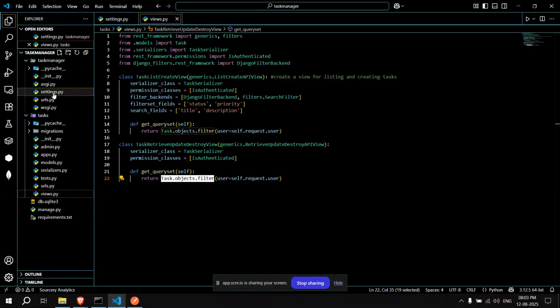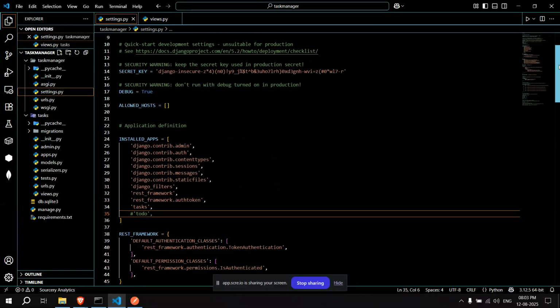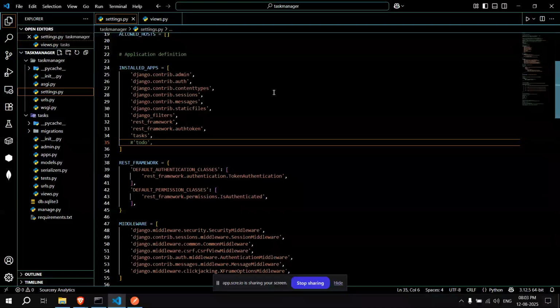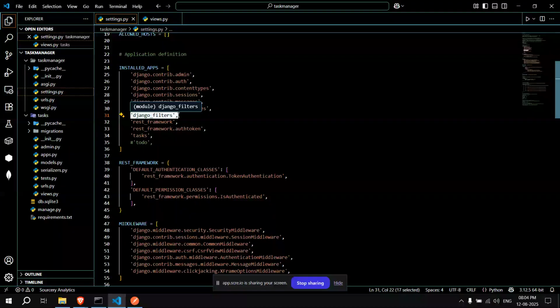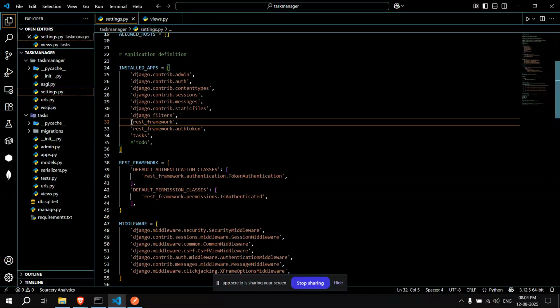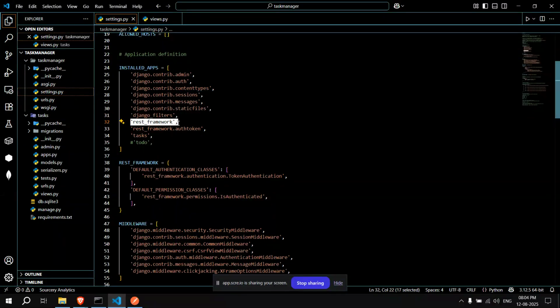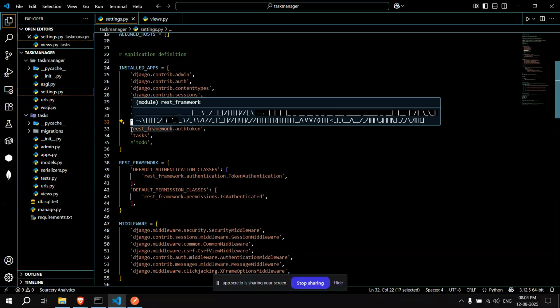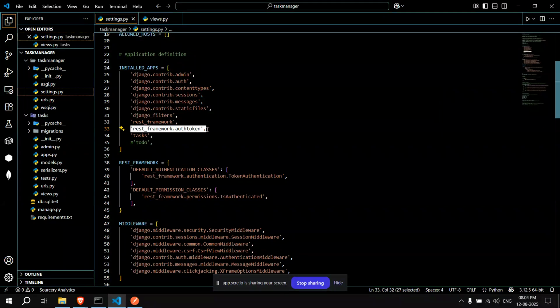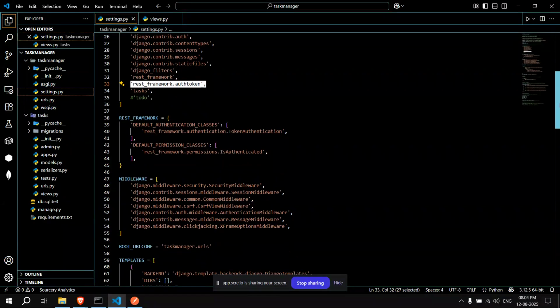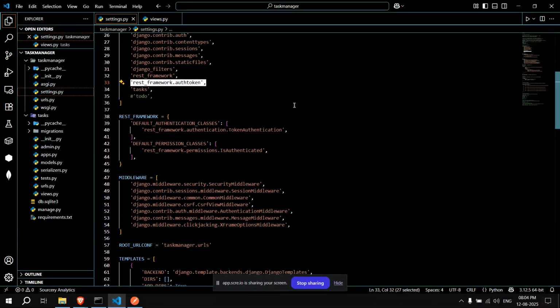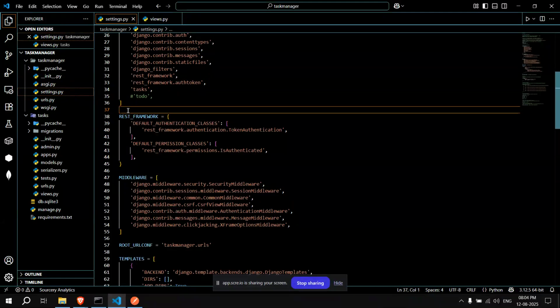And then the most crucial part, the authentication, where we created the authentication here. For that we have to install libraries. First one is Django REST framework, and for the filters we have to install the django-filters module as well. Then we have to mention them inside INSTALLED_APPS, along with the rest_framework module for the API part, and rest_framework.authtoken for getting a token. And also we have to create, inside this, as you can see, a dictionary.